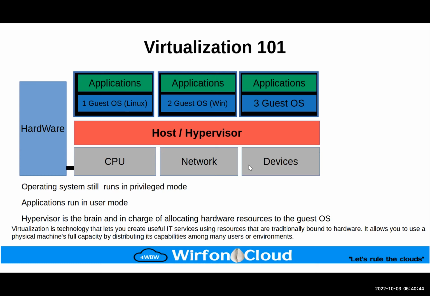So keep this in mind as we go ahead, that you have a host, which is the hypervisor here, that acts as the brain in allocating hardware resources to the guest operating system. And in this way, you're able to use the full capacity of your server or of a physical machine, rather than just one operating system using this, and then you have the capacity not fully used.